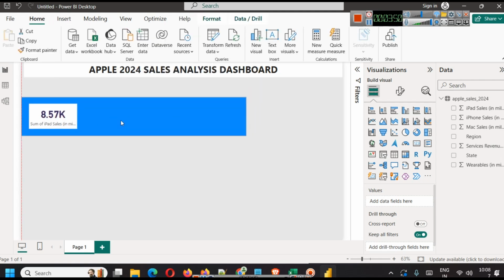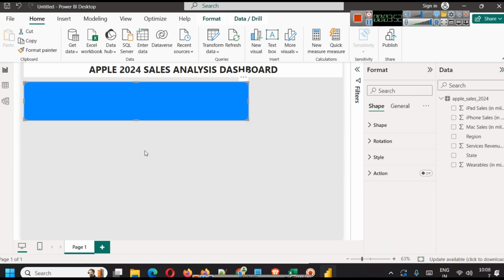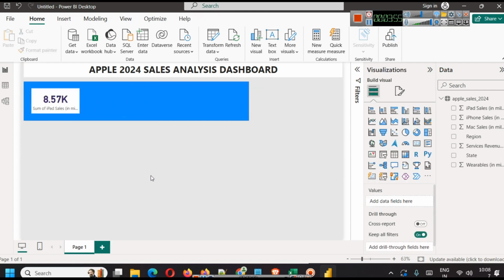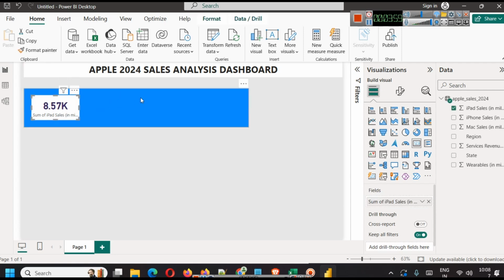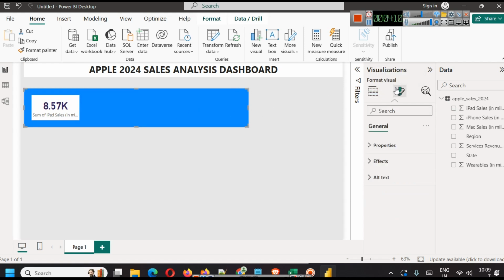By grouping them, when you drag them, you will see they are moving together. Now why have we done that? Because here we can include one heading. For example, we can add a text here saying that this is in million units. But before that, we can go into properties, and from here we can increase the height and width.